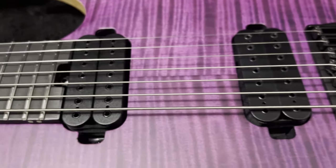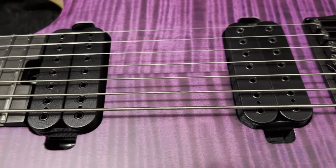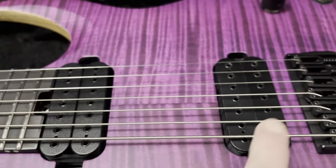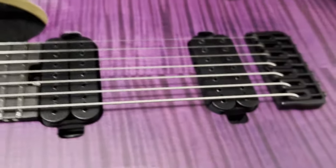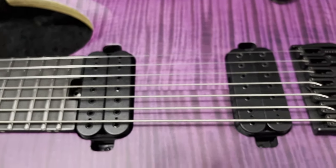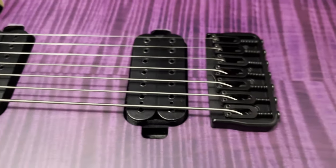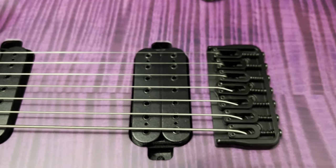And we have the signature John Brown Schecter USA pickups. So we have the Colossus bridge, Chaos Breaker in the neck. Both are Alnico 5 magnets, if I'm not mistaken, and I think they're rough cast Alnico 5. So that will also impact the sound. We have a Hipshot bridge, which I'm usually quite a fan of, and in this case, still am.